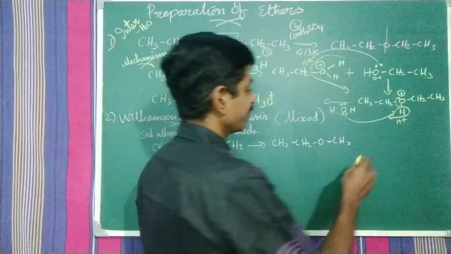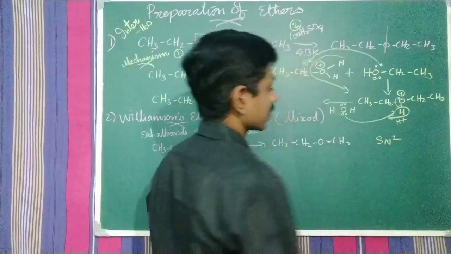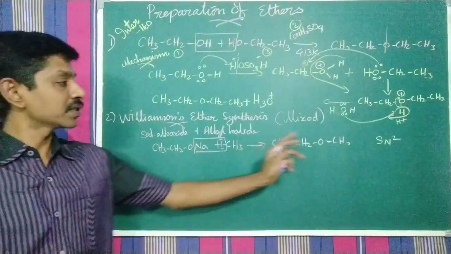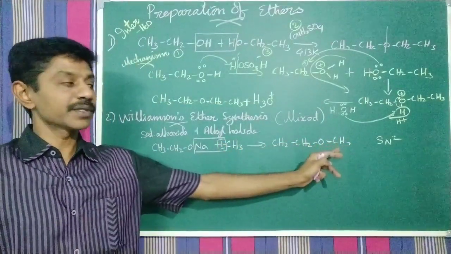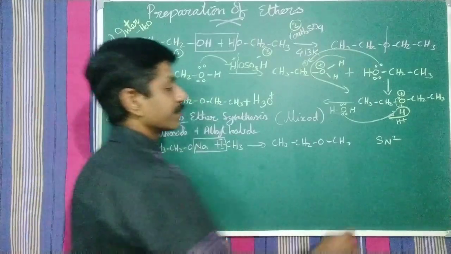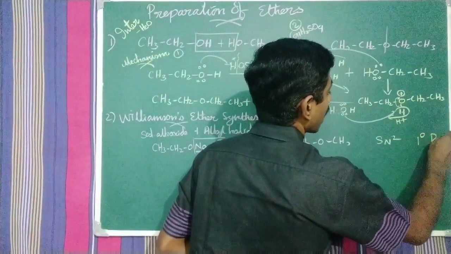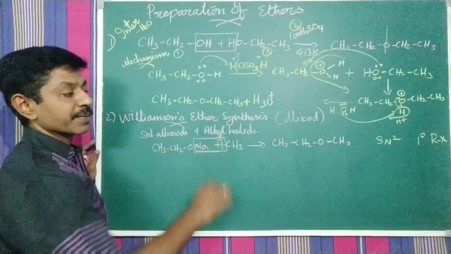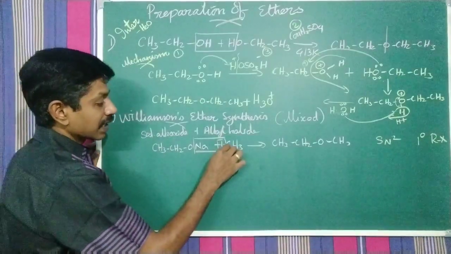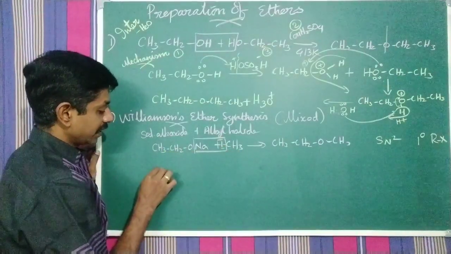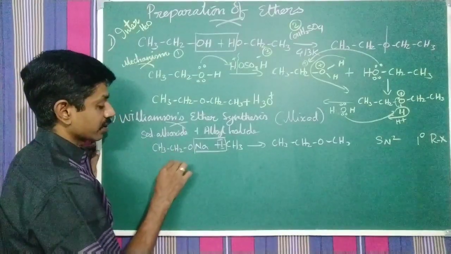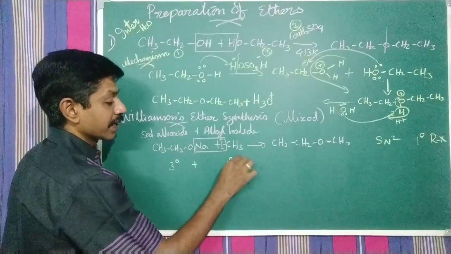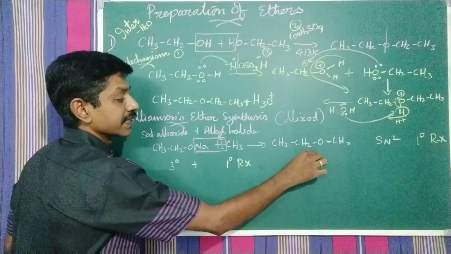So this reaction will follow the SN2 type of mechanism, substitution nucleophilic bimolecular. So the substitution is happening, and the nucleophile is involved, when we talk about primary alkyl halides. The alkyl halide taken as primary in nature goes for the SN2 type of mechanism. And suppose the alkoxide is taken as tertiary in nature, and you go for a primary alkyl halide, primary RX, then you will get a mixed ether.